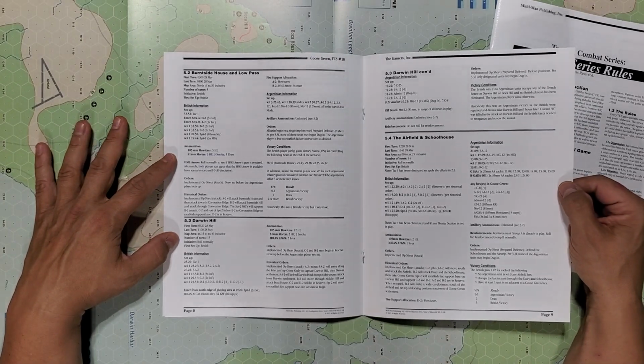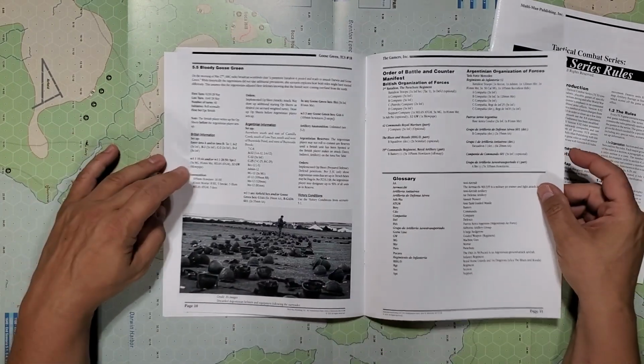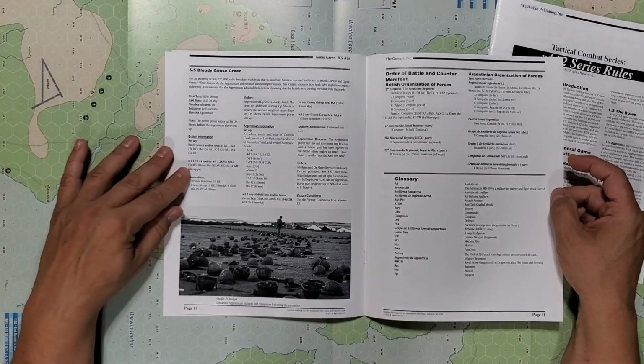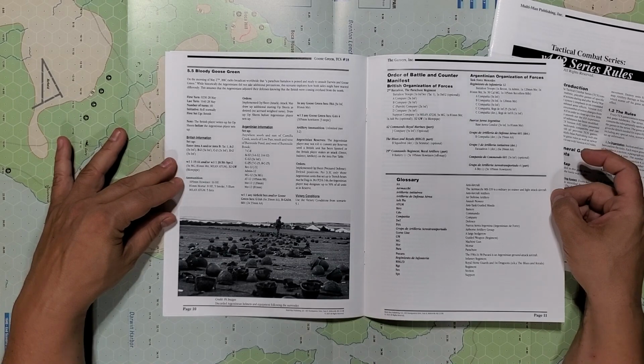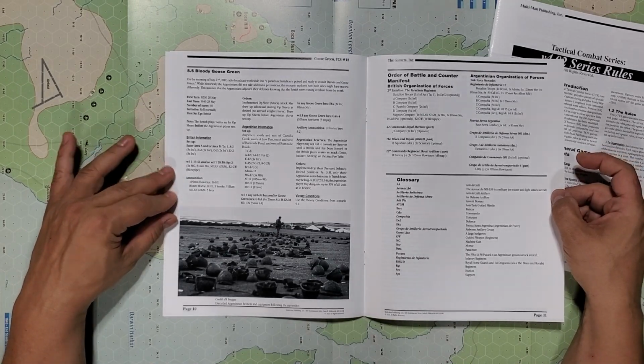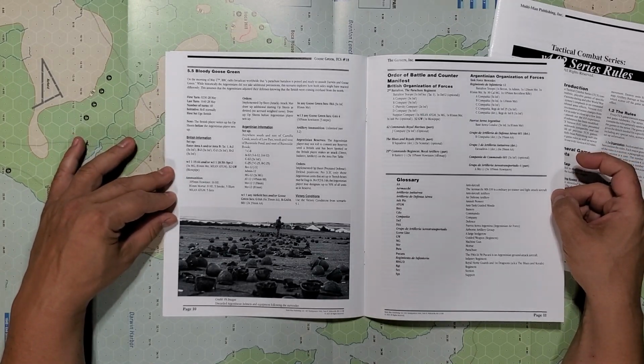The Airfield and Schoolhouse, that's a 14-turn scenario. At this scale, these turns are going to move pretty fast. There's no real reason, unless you're constantly looking rules up, that any of these turns should take more than maybe 10 minutes. In a bigger game, obviously, that would be a little bit different.